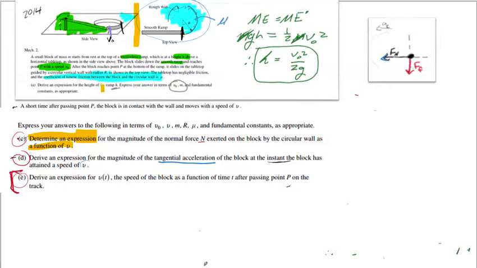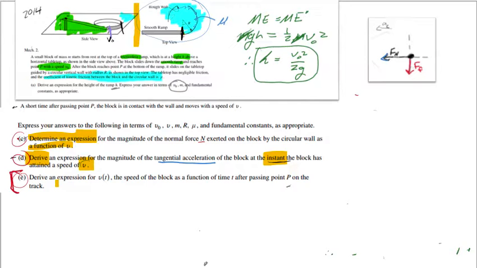Okay, part D seems like it could be calculus. At first I thought it was. Derive an expression. Okay, derive. I see derive. That looks like a calculus word. Sometimes it is, sometimes it's not. For the magnitude of tangential acceleration of the block at the instant. Oh my God, instant, totally calculus. The block has attained a speed of v. But wait, instant. You're looking at it exactly one moment, one instant, where a block has attained v. What that basically does is fixes v for you. That makes v a one value only variable. So that's why we didn't use calculus on D.